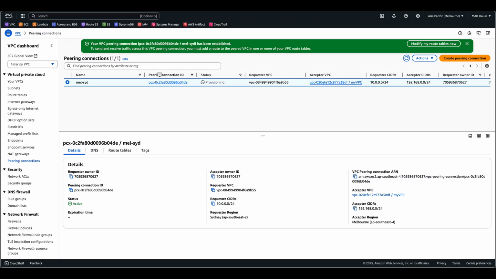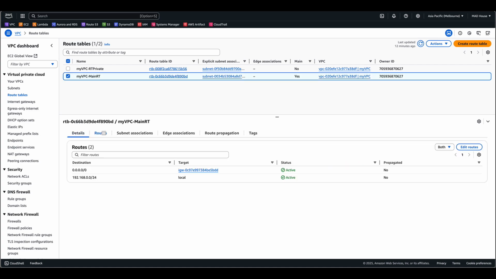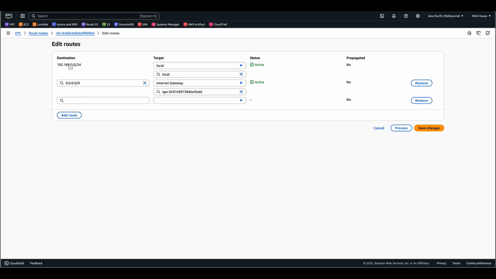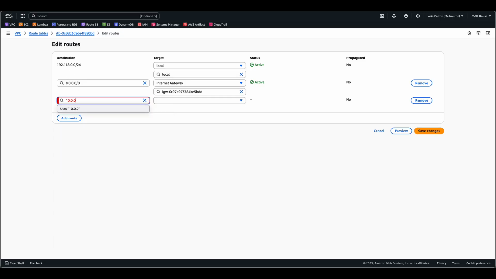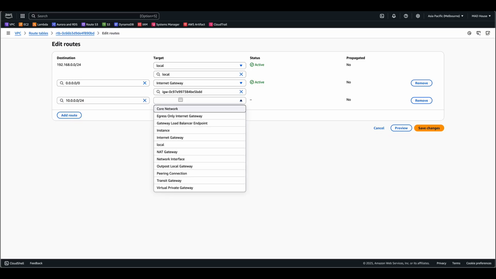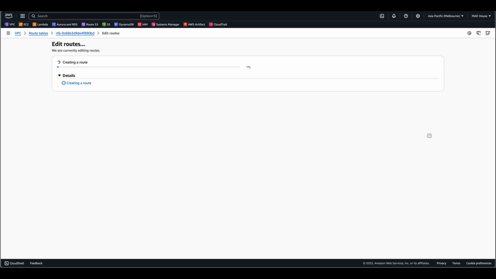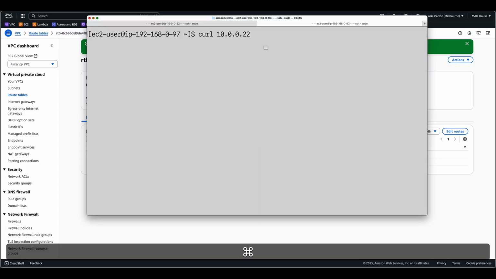Similarly, we'll go here in the route table, and we go to our main route table, and we create a route. Because this is the route table of 192, we'll say if anybody comes from 10.0.0.0/24, send them to peering here, and let's connect it, and let's see. Done. Now let's try to refresh it.